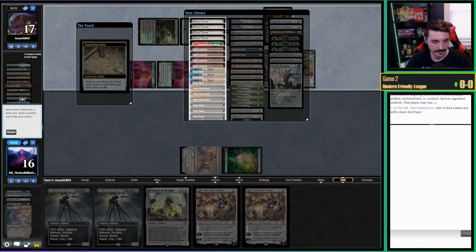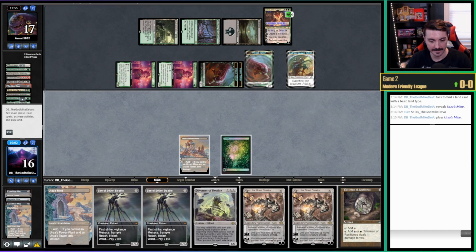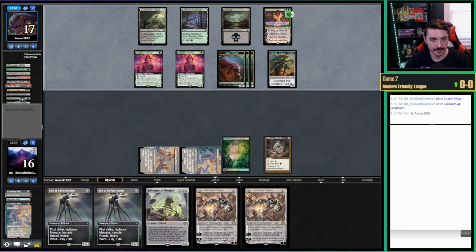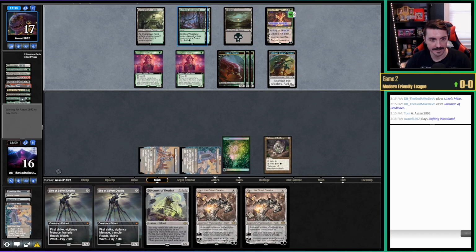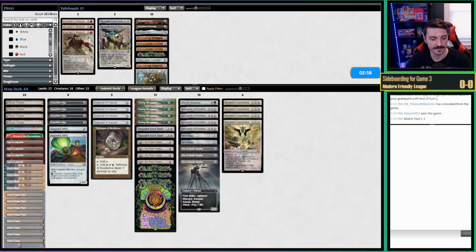We have to, like, I get the mine. We have to, like, go for Tron, I think. We're kind of too far behind to not. Talisman. All right, we'll just pass back. 1, 2, 3, 4, 5, 6, 7. What sucks is that they can Shifting Woodland Fulminator. I guess if they do that, we'll scoop. Damn. All right. They had like the perfect amount of disruption for us.